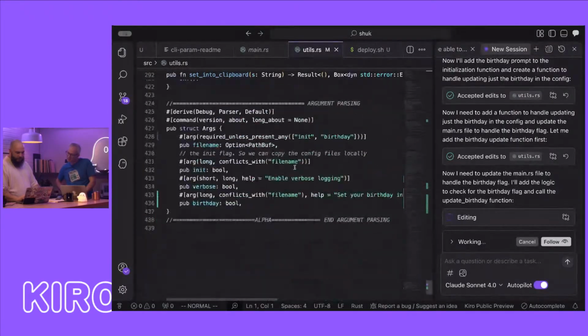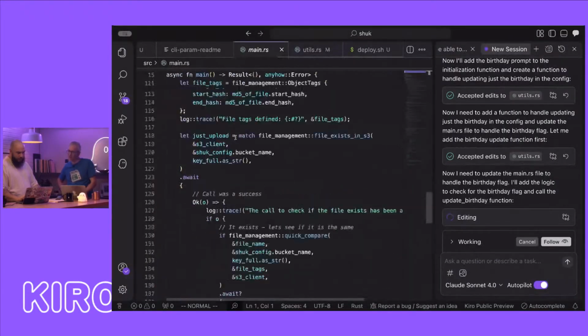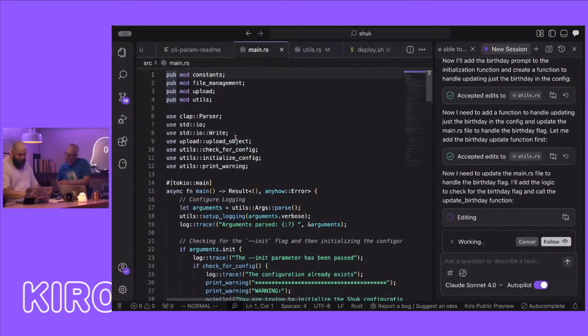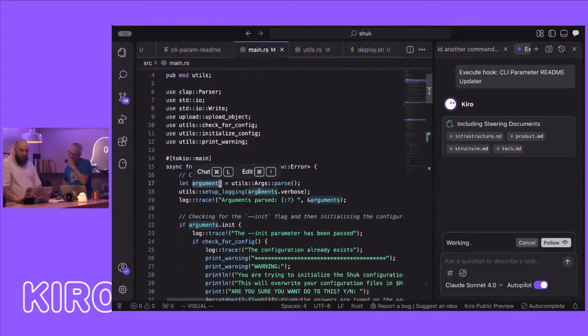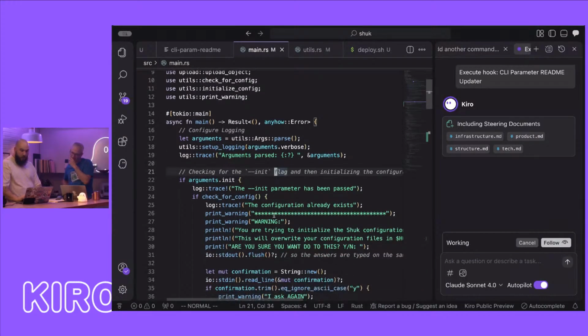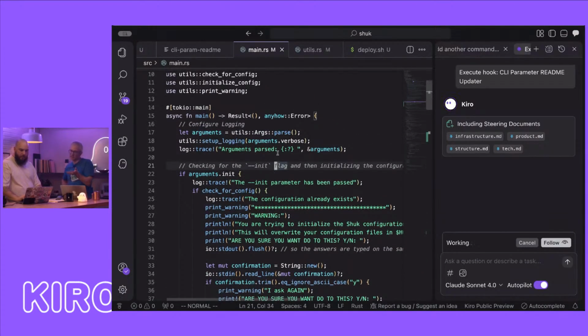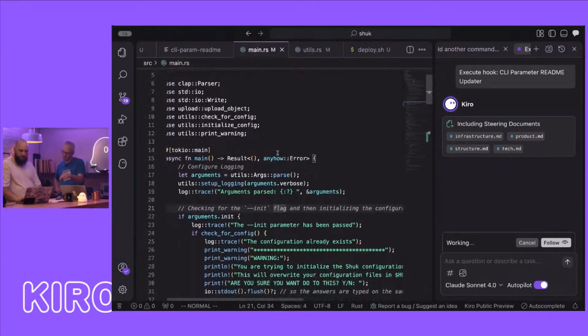Where's my command line parameters? Is it collapse? Well, here's an arguments parse. Oh, it's okay. So it is. Oh, it's just using that. Okay, that's fine. But oh, I see. I suppose I guess Rust is a little different. Where does it actually grab out?